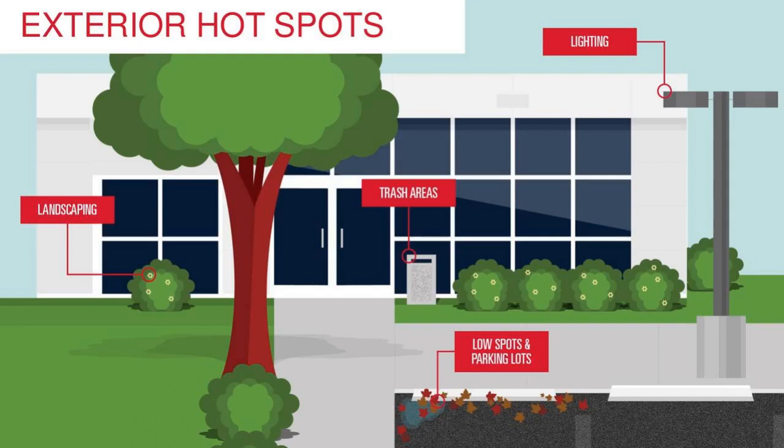When we look at the outside of a facility, we tend to think inside the box, inside the facility, keeping it nice and clean and neat. But many of our issues do tend to start on the outside of these facilities. We do have native populations of many of these pests, especially when it comes to rodents, when we think of the rats, the mice, birds, and even many insects. These things start on the outside, and then we give them those entry points to get in. So take a look around your facility. There might be some big things that, let's be honest, you can't get to fixing right away. You may have a giant hole in your wall or something. But if we know where those sites are, we can keep an eye on them.